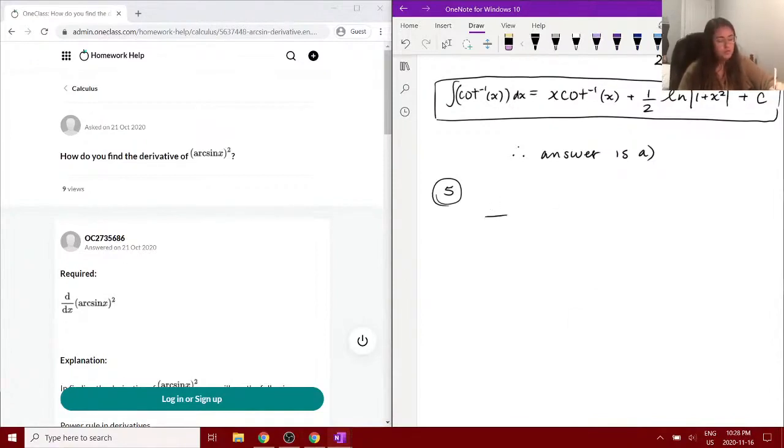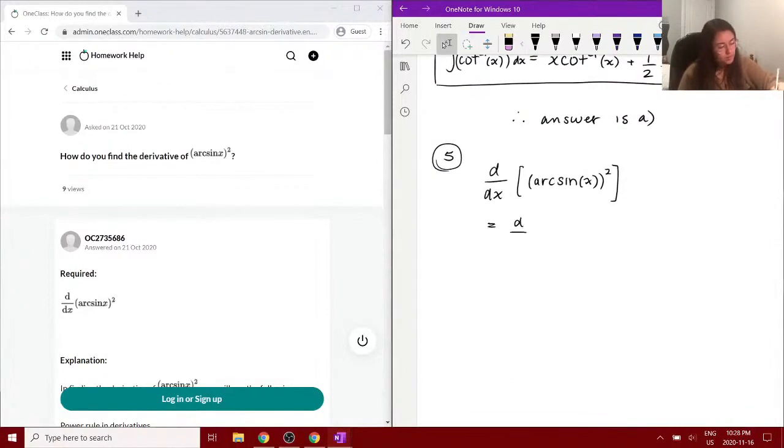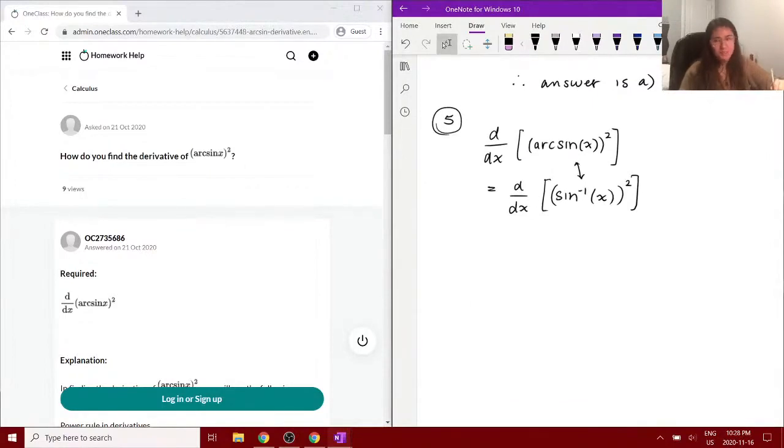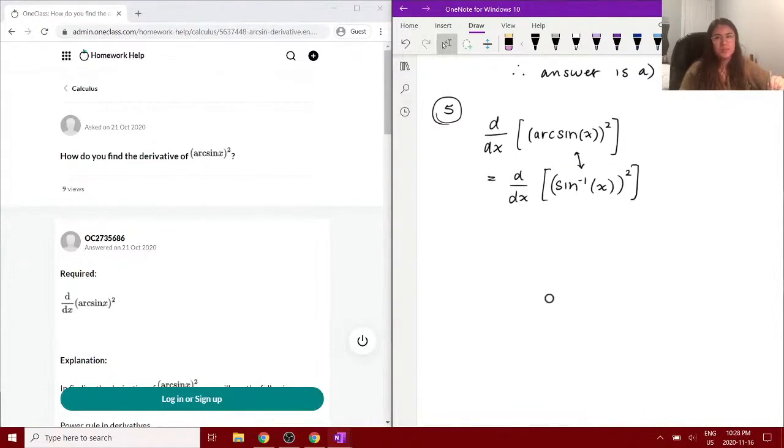So the derivative of arc sine x squared. I'm going to rewrite this because this would be the preferred way that it's written. I like writing arc sine as the inverse sine. They're the same thing, arc sine and the inverse sine. They just want to familiarize you with the two ways of writing it. But that's what we'll be using. Just know that there are two equivalent ways of saying the same thing.